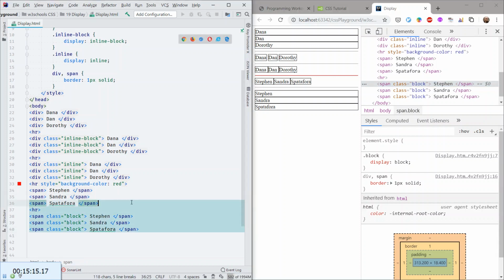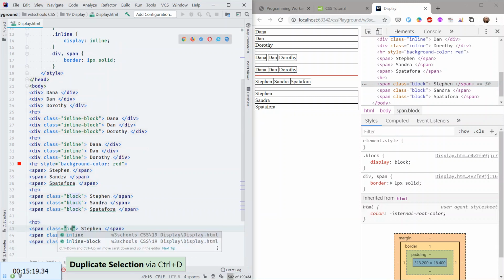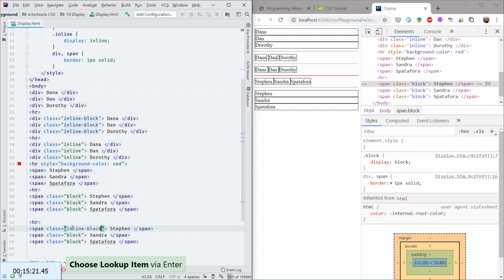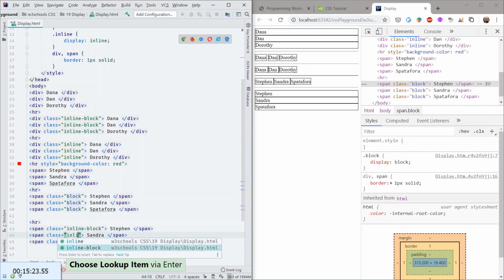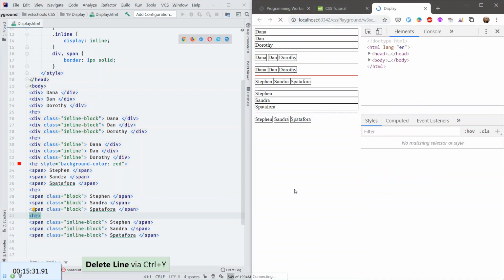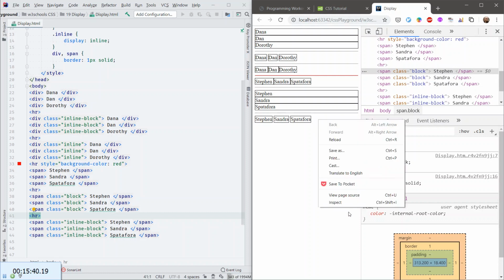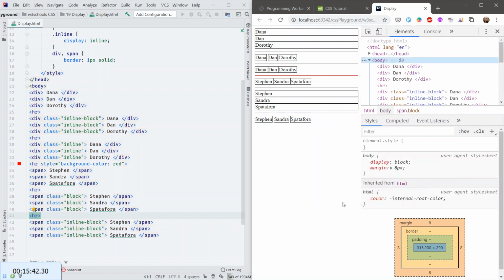So duplicate this, and this time this will be inline block, inline block, inline block, and let's see how it looks. And we have these little blocks with the space between them, and I really wonder where the space comes from, because I don't know.